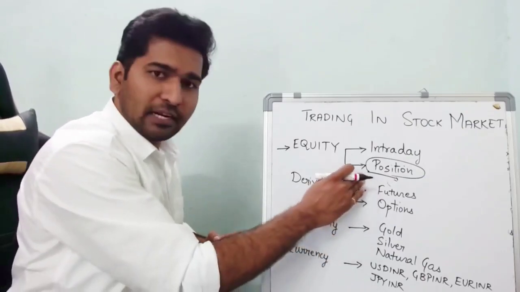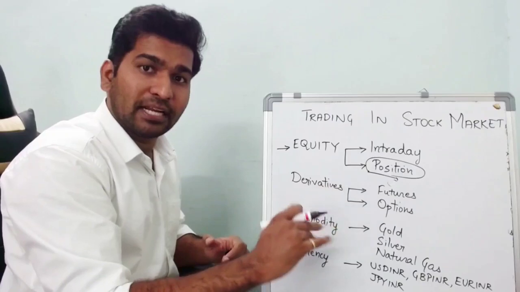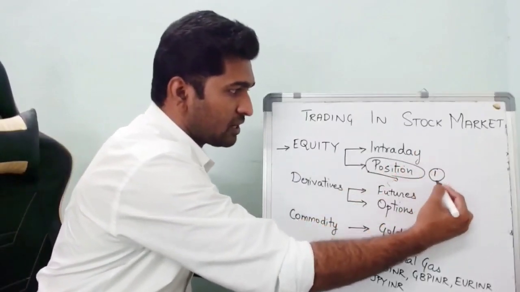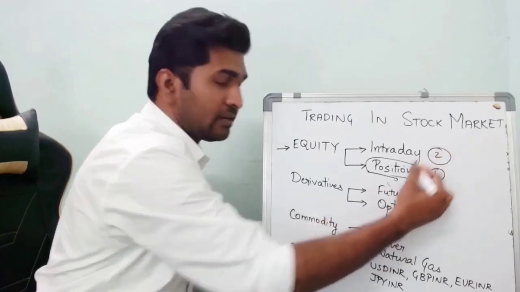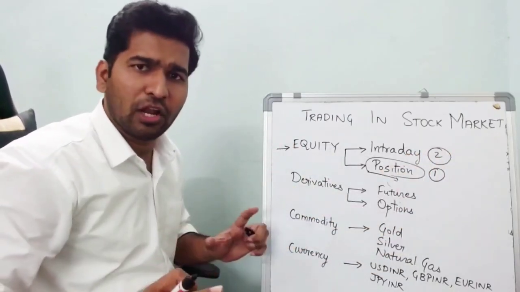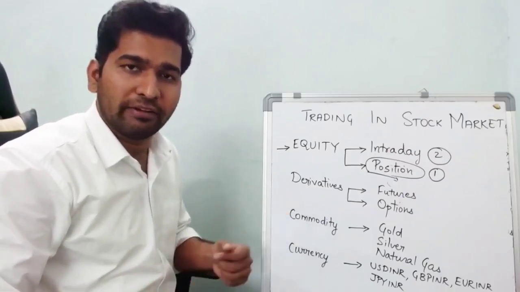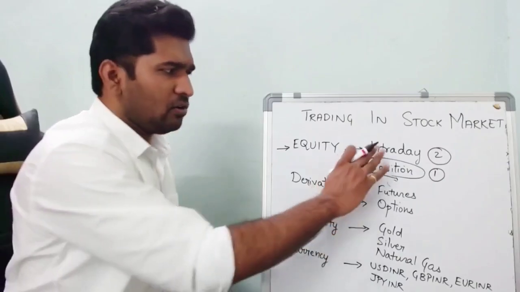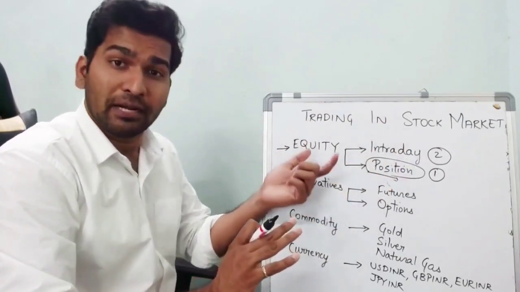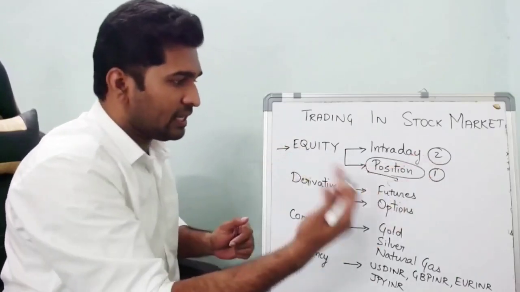Once you are able to do it consistently, if you have a lot of time on a daily basis and you are planning to do intraday, then comes intraday trading after position trading. Intraday trading depends on the individual. If you don't have time at all, and you can't spend time from morning till evening during the market hours, then don't go for intraday. Stay with position trading. People who have time and want to do intraday trading can do it.